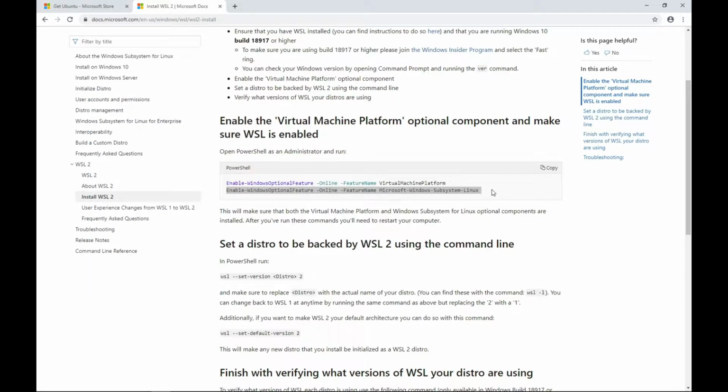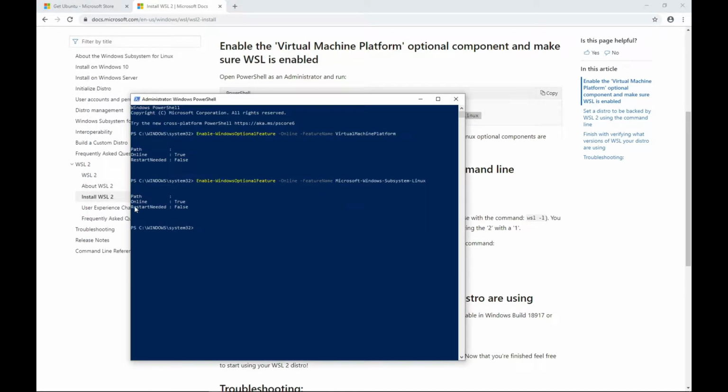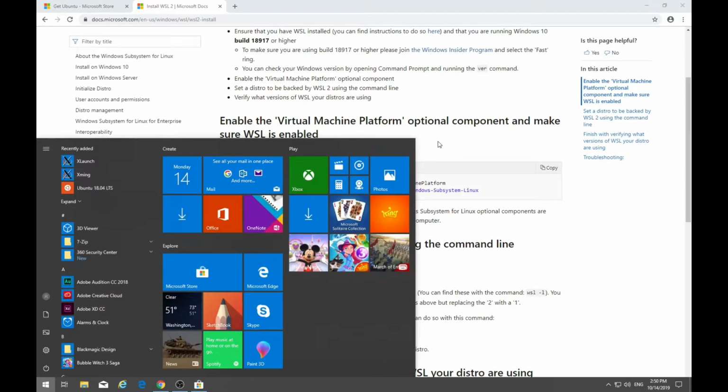Of course you might be prompted to restart the computer, and that's something normal. Okay, we see that the restart is not needed. So if we type WSL minus L, we see that we are currently under the Ubuntu 18.04. And actually we can type WSL set default, and then we'll choose Ubuntu 18.04 and then number 2 to set the second version of Windows subsystem for Linux active for this Ubuntu 18.04 distribution.